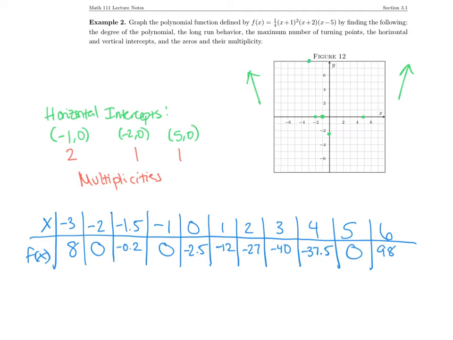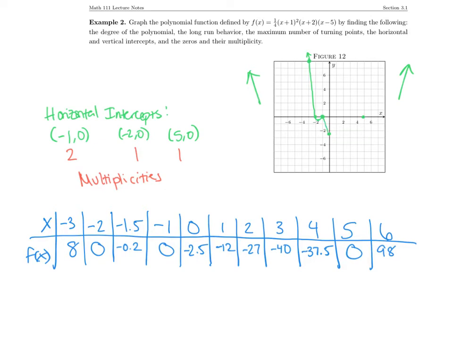So let's see, we're going to have a point here. We're going to have a point down here. And these are actually all the points that we're going to have because everything else goes off the graph. So I know that we're just going to kind of play connect the dots. So I know that over here at -3, it's going to go up, and I'm going to go through and trace everything that I have. So I'm going to come down here. It has to connect to this x-intercept, go through, come back up, and it has to bounce down here.